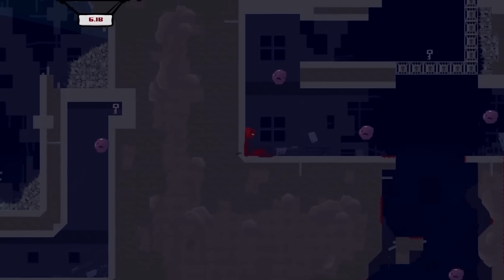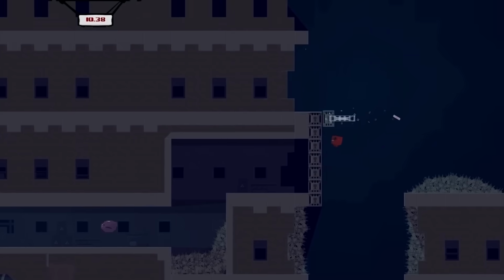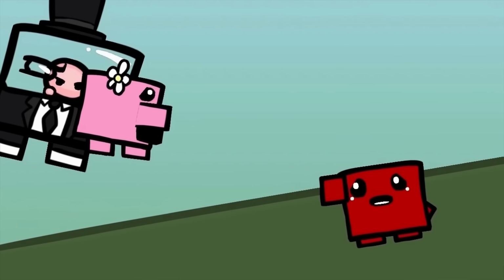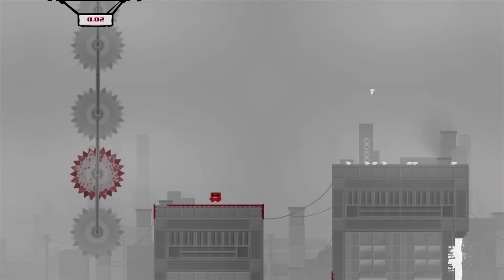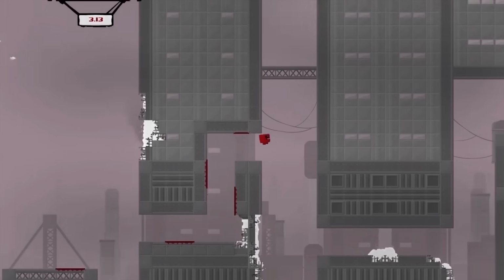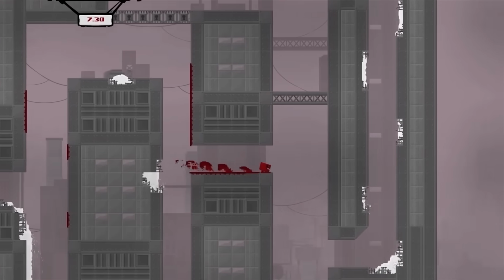Super Meat Boy is a classic as well. It is one of those games that will enrage a lot of people, damn near have you break a controller and whatnot, but it's an incredibly addicting experience, and I would highly recommend you at least give it a shot, even though I was damn near breaking my controller at several times. It's a game that I couldn't put down for a while, and as a precision platformer, I think it's a pretty well done game. Check it out at this price point.